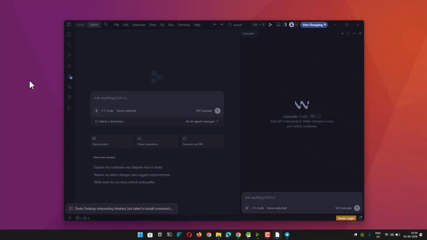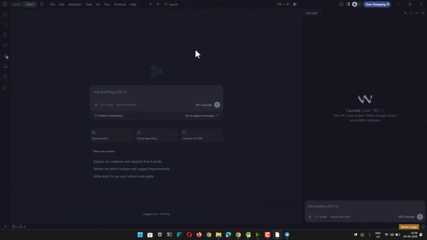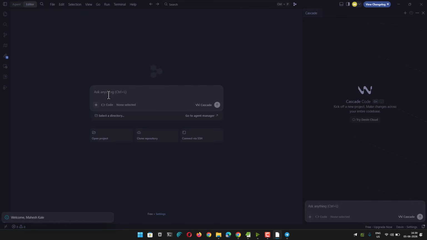Now here some things are changed in terms of naming. Here you can see onboarding failed. There must be some sort of command, I suppose, and let me close. Right, so if we extend this into full screen, you will find the Cascade appears to be just like before, nothing changes, and also here it appears like this.